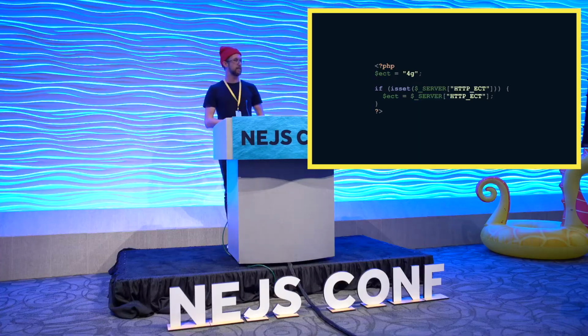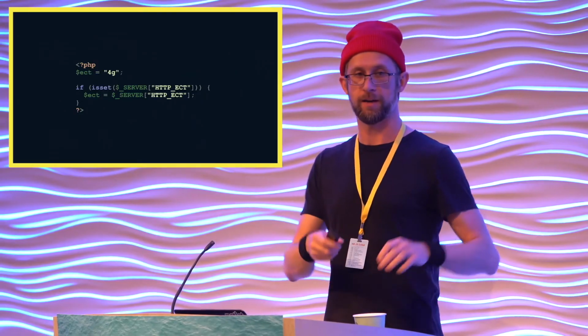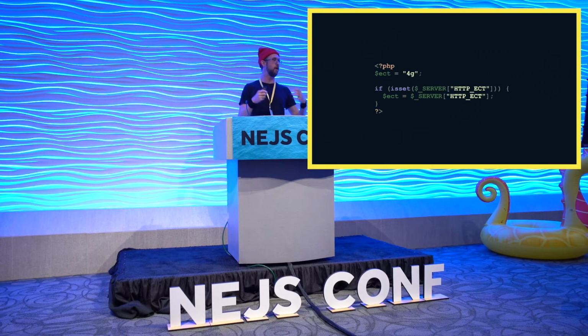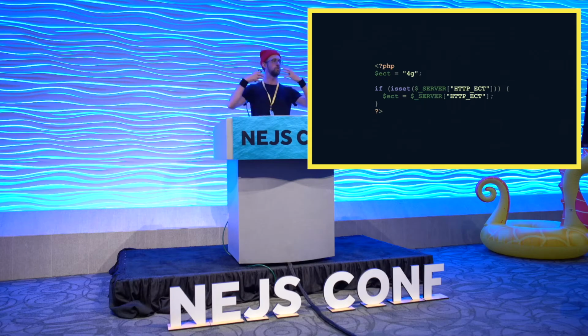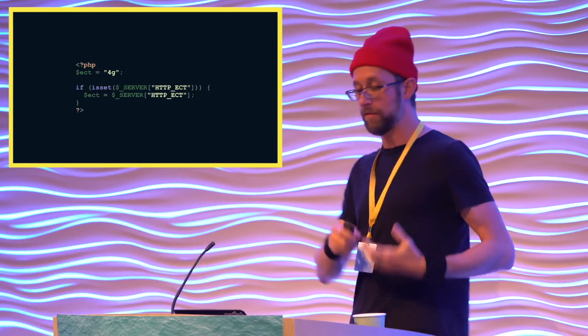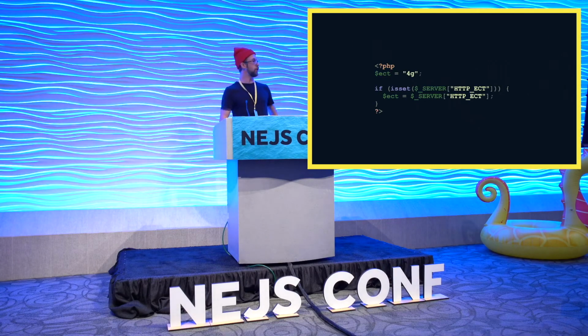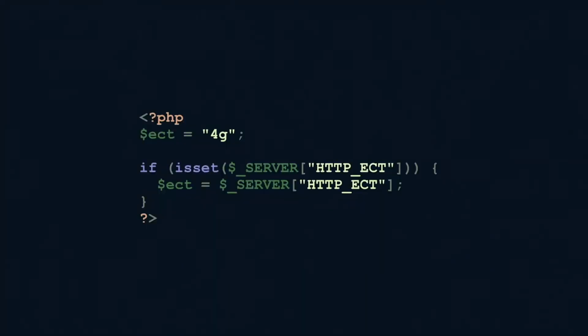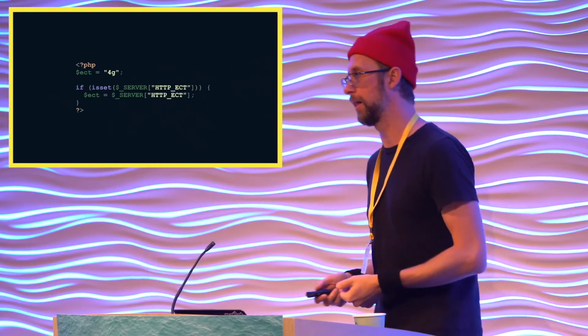Then you can access these hints as request headers via a server-side language. So here, for example, in PHP, don't throw things at me, that's the one I use. We initialize a variable with the default effective connection type of 4G because not all browsers support client hints. So we want to assume the ideal experience, a fast connection. But if client hints are available, we can check for that ECT header. And if it's been set and we can read it, we can overwrite that variable with that value. So then we can get an idea of what the user's connection is if they support client hints.